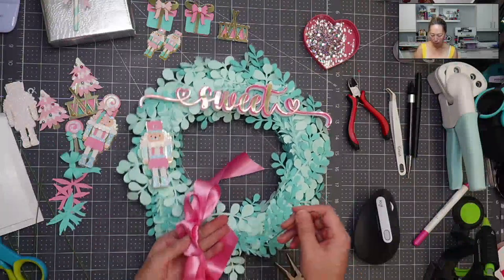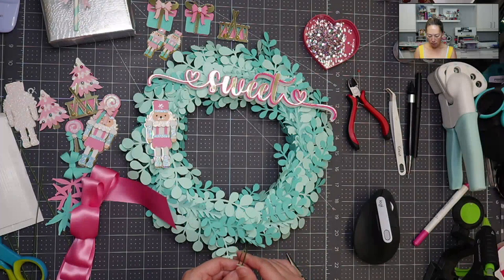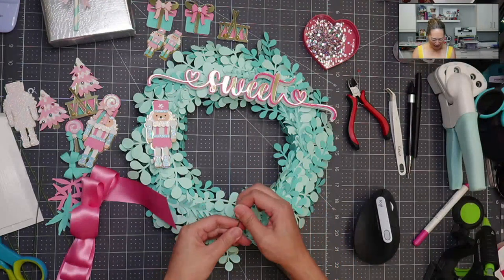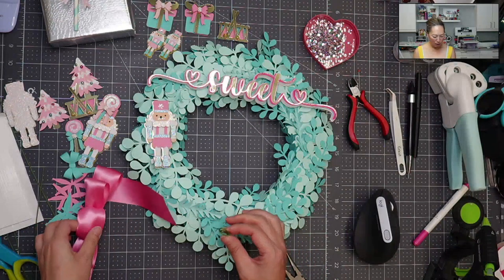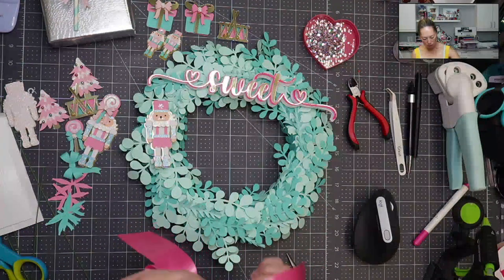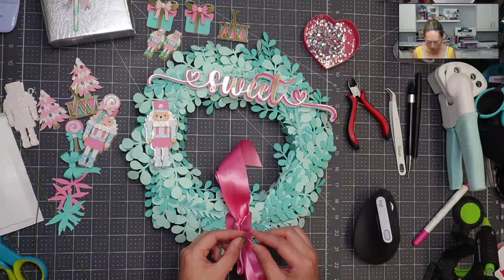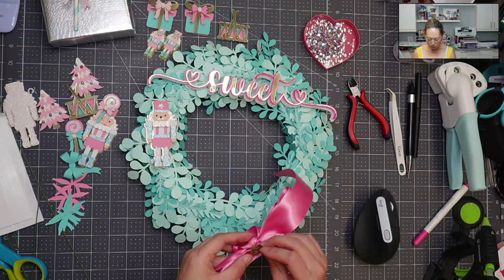Okay, so let's fold it like this. All right. I don't know what I'm doing. Okay, here we go. We're going to do this. So this is going to be glued to our bow, and then it's going to go down like this. So let's see if our bow is going to be good.